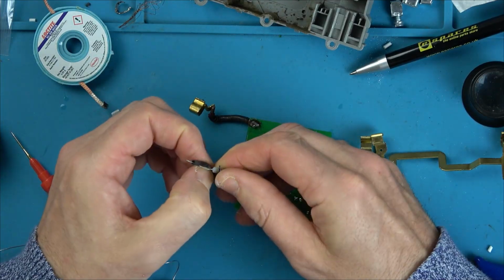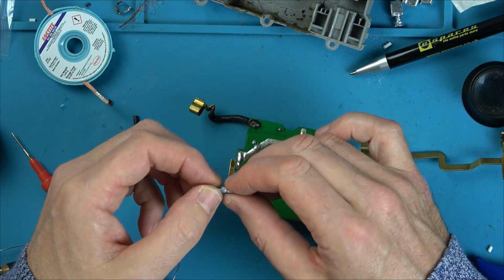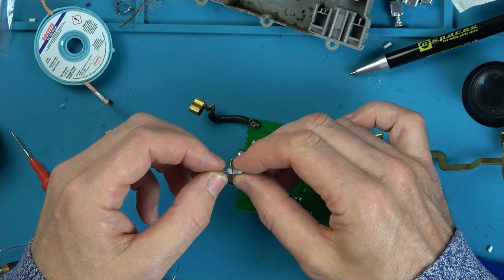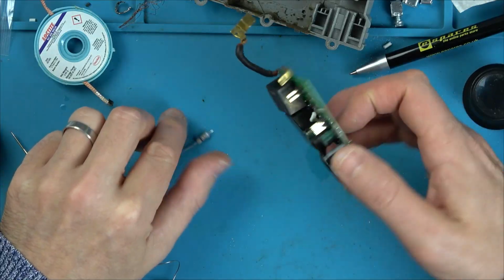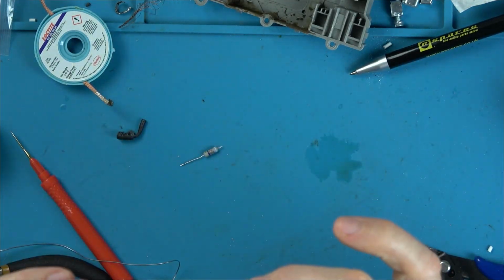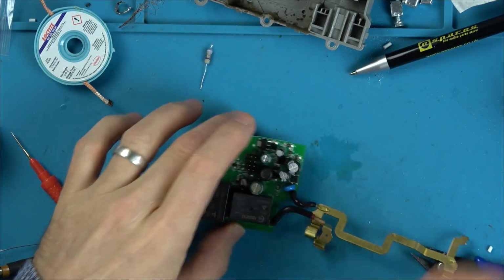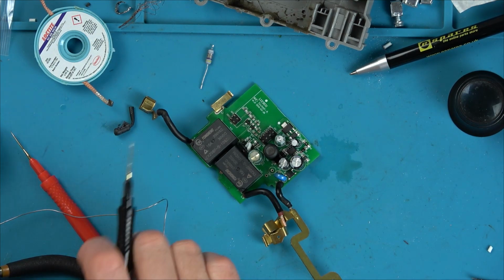I wouldn't even know, unless it's marked up, what to replace it with. I mean, it's a 32 amp socket, isn't it? But what would the fuse need to be? I have to see what those colour codes mean. Is there anything written on the board? No, it just says F1. Before I go any further, let's see if the bridge rectifier looks okay.